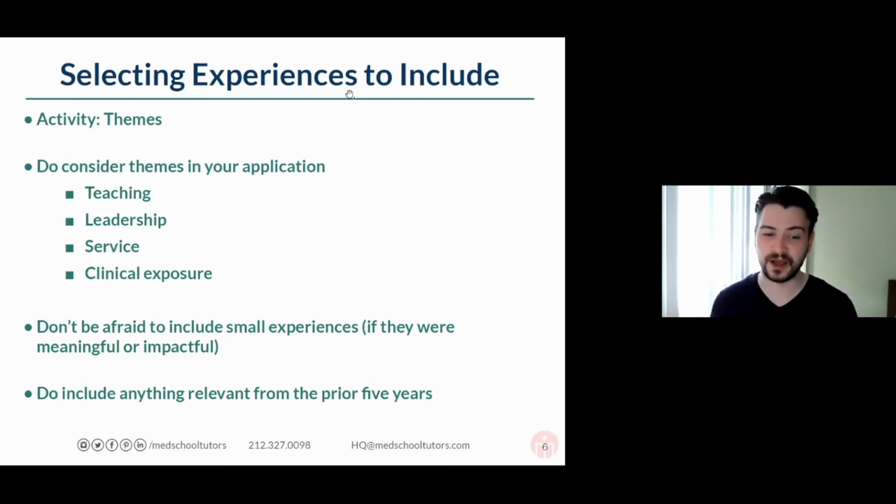I also would say, as I mentioned previously, that anything relevant from the prior 5 years would be generally the time cap that a lot of people use for a resume. Again, this is a space where that distinction between CV and resume comes up. For your application process, I would say anything in the last 5 years that's really meaningful to include. Often things like national recognitions or awards are lifetime achievements. And so if you have things, even if they're from the middle of high school in that regard, you can still include them on your application to medical school.